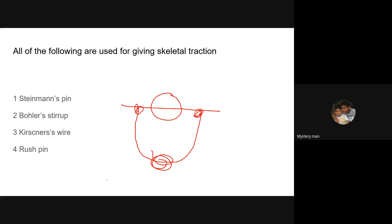So on this Bowler stirrup, there is a rope tied and there is a weight here. What is the use? If this stirrup is not there, you have to apply threads here and there are two threads. Instead, if you use a U-shaped Bowler stirrup, you can use only one weight. Okay, am I clear? Yes.